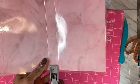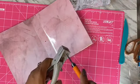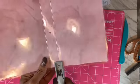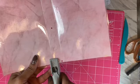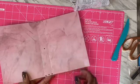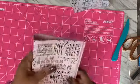and I'm just eyeballing these. I really do use the hole in here. It helped me measure up. And now she's ready for the string.